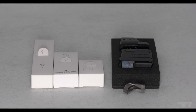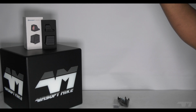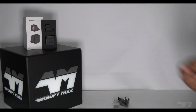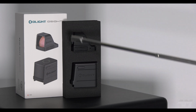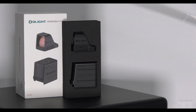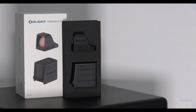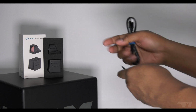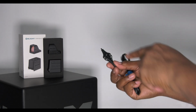Right, so the accessories look good. You get a little tool, you get some screws, and you get a little pouch. So the first thing that drew my attention to this bit of kit is that it has a cover that goes over the top of the sight and it charges the sight up, and it's got a nice little display on the top. How could I not want this? It's a bit of tech, and I love tech. So, is it an overkill for airsoft? We'll get into that, but look, here's that little tool, and look at the little skull on there.